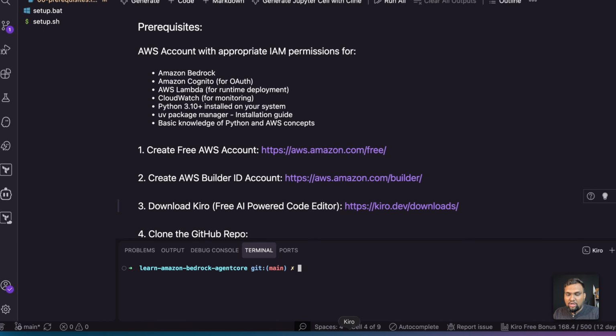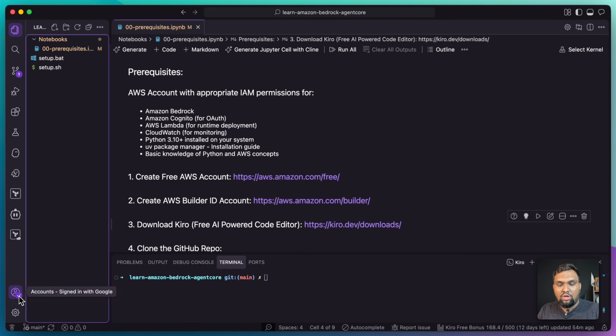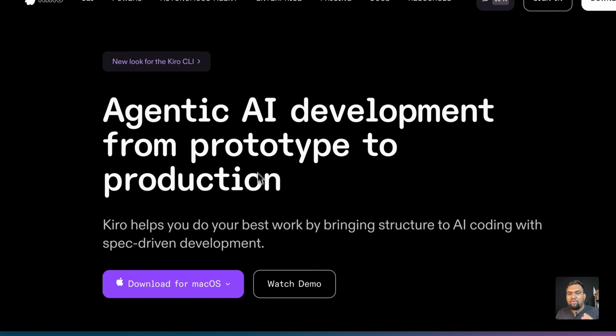So how does it look? If you see here, this is my interface. Once you log in, you will see signed in to the console, and you will see a tick mark saying that you have already logged in. If this is confusing for you, let me know. I can also create a separate video on that, but it is straightforward. Now let's go back and see what we have next.